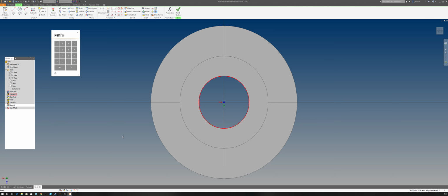So, firstly, we draw a circle on a PCD. So this PCD, let's just get hold of that, change that to a construction line. You see it's gone dotted. And the PCD going to this book is 120.6. I believe, yes, 120.6. So dimension that, wants to be 120.6. Okay.